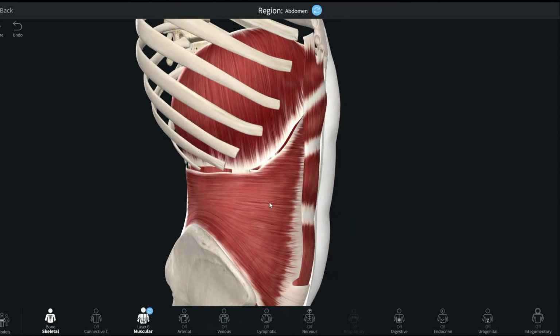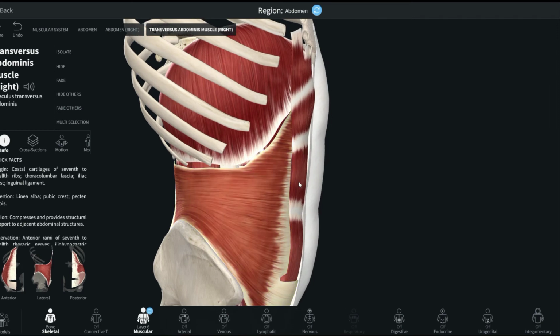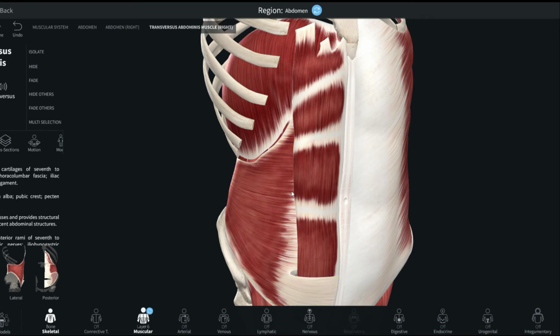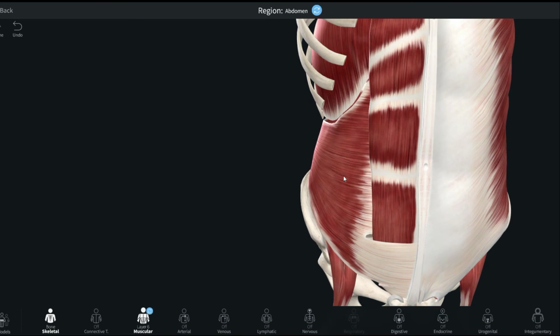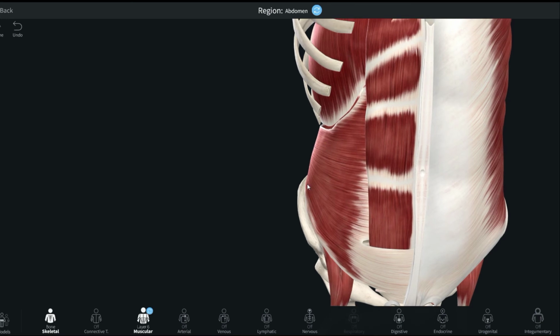Now, as you can all see, this is the transversus abdominis muscle. Oh, by the way, the internal oblique muscle's nerve supply. If you remember, the external oblique was supplied by the lower six intercostal nerves, right? Internal oblique is supplied by lower six intercostal nerves plus the first lumbar nerve. Same goes for the transversus abdominis muscle. It is also supplied by the lower six intercostal nerves, that is T7 to T12, plus the first lumbar nerve, that is L1. Okay. As you can all see, the direction of fibers of transversus abdominis is horizontal. So it is not like external oblique, downwards, forwards, medial, or like internal oblique, upwards and medial. No, it's horizontal, more or less.